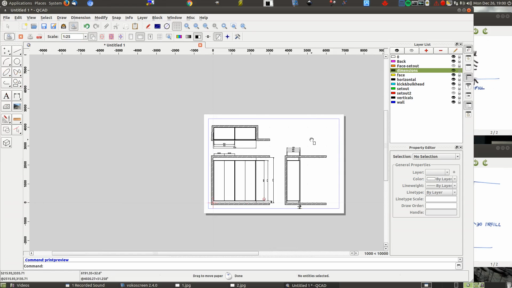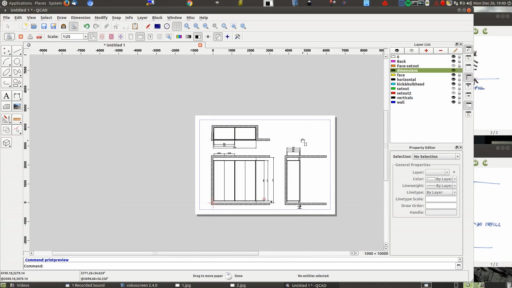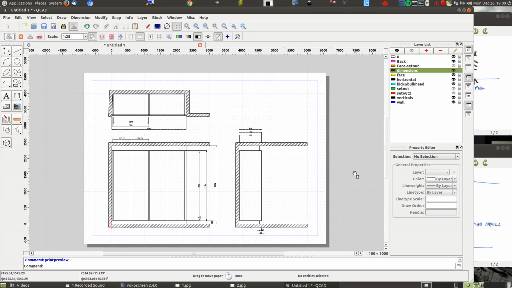We can manually move the drawing paper around to suit ourselves depending on what other stuff we want to show. But basically we have ourselves a drawing. And of course any layer you want to show you can or not, verticals or not, you know. So if we wanted to make it just showing the faces only, how am I back? Okay, so we've now got the back showing.